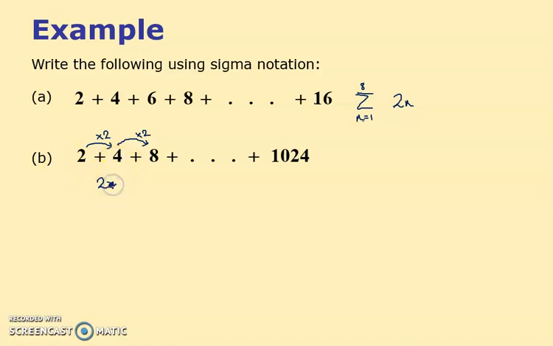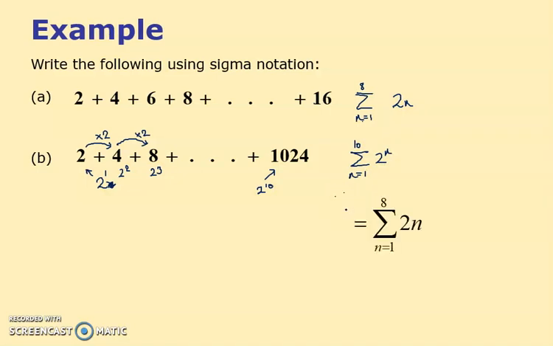Yeah, in fact, can I just do it 2 to the 1? This one's 2 squared. So we can do just like that, and this is then 2 to the something. I think it's 2 to the 10. So this becomes the sum from n equals 1 to 10 of 2 to the n. Looks very similar, but they're very different. So what do the answers say? Yep, and yep, so it's exactly the same.